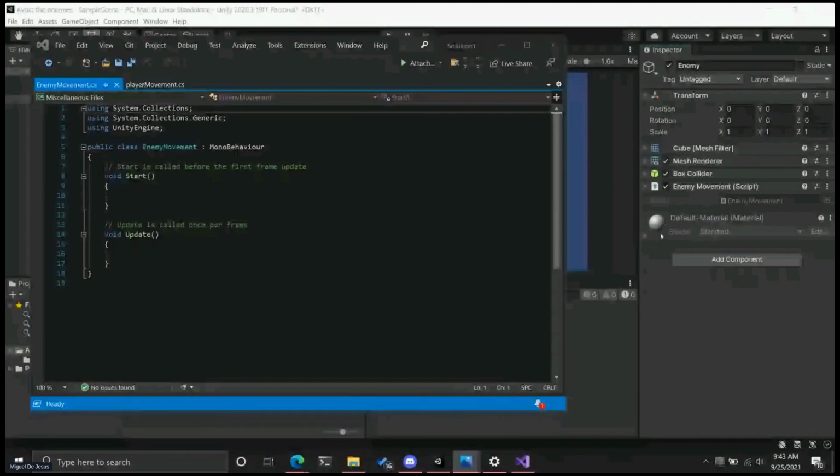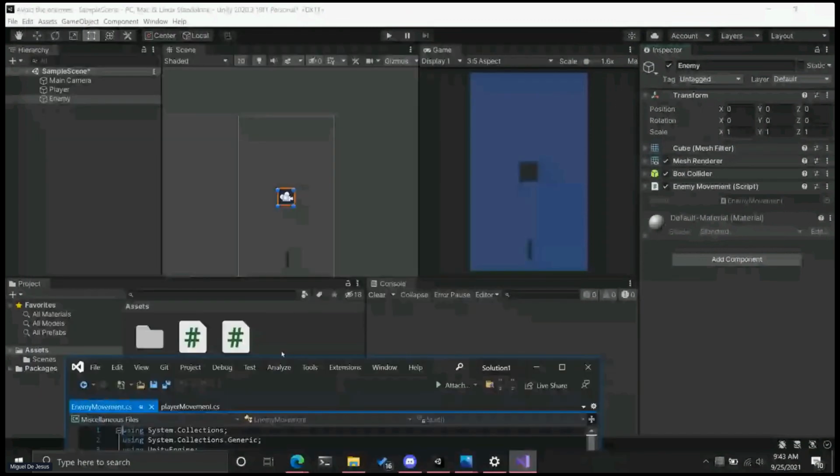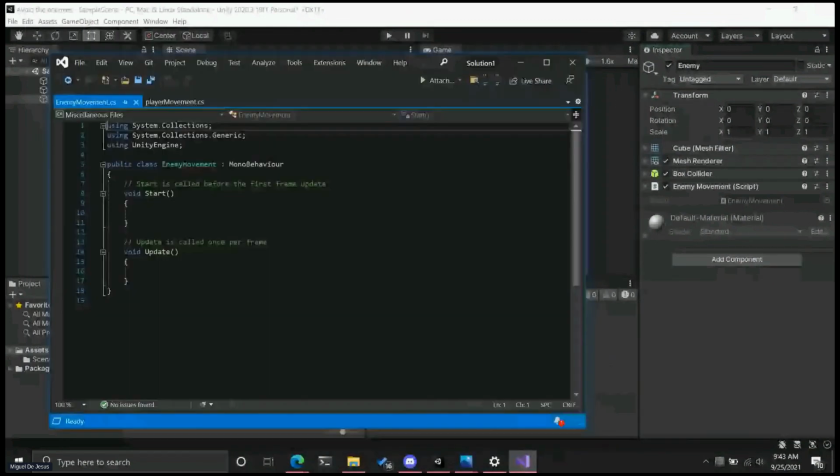Let's make an enemy that when it's spawned, it just moves down. That's the whole job of the enemy here. So how will we go through making that happen? Just think about it. As we did before, we were taking the player's input. However, this time we don't really need the player input to control the enemy.